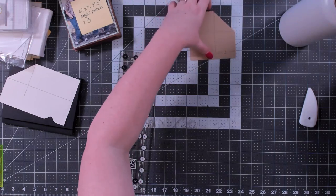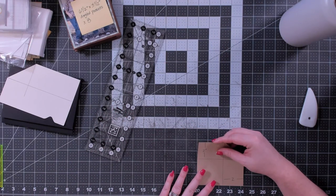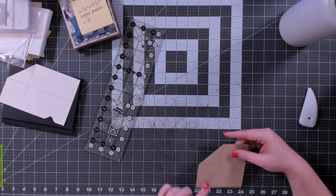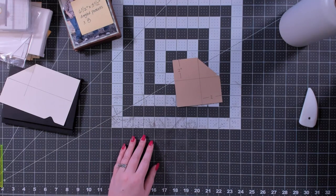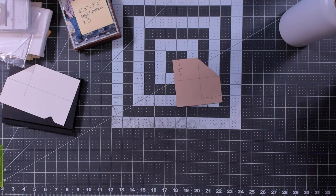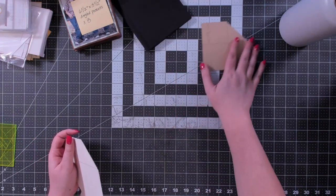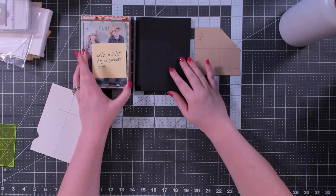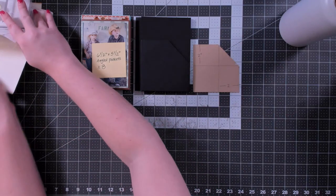So now what we need to do is measure it so that I know what size to cut my paper. It's 4 1/4 by 4 1/4. It's a 4 1/4 inch square. That's pretty sweet. All right, so I'm going to do a recording break here so that the construction portion is in its own video, and then the decorating or the matting will be in another video. But so far, this is where we are. And we're doing really well.